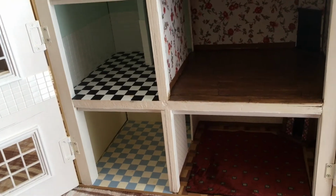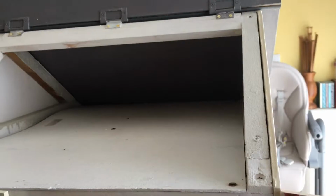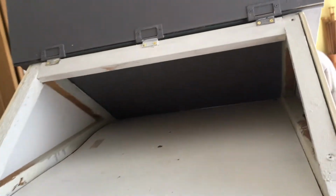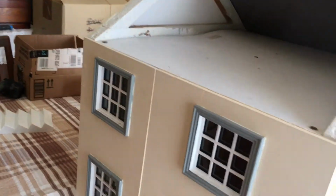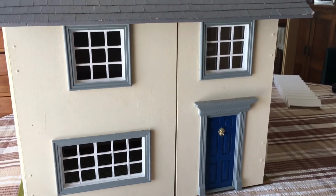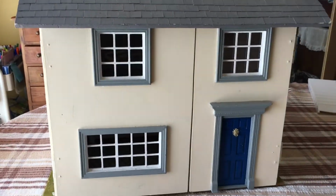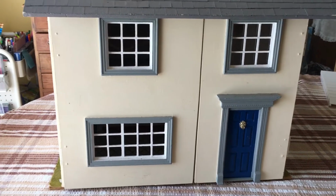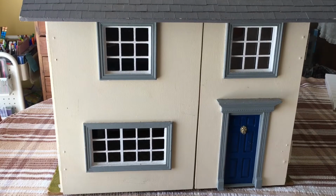So there's going to be a little bit of poetic license, but as I say, it's the closest I could find. I had originally intended on getting somebody to make me one, but this one came available locally where I used to live, and it was too good to pass up. So I'm really looking forward to getting this set up and working on it at long last. What I ideally need is a big sort of lazy Susan type thing to put the house on, so that I can turn it around and work on it in one place.